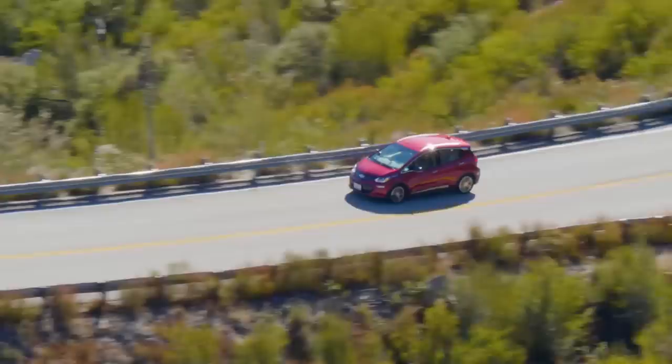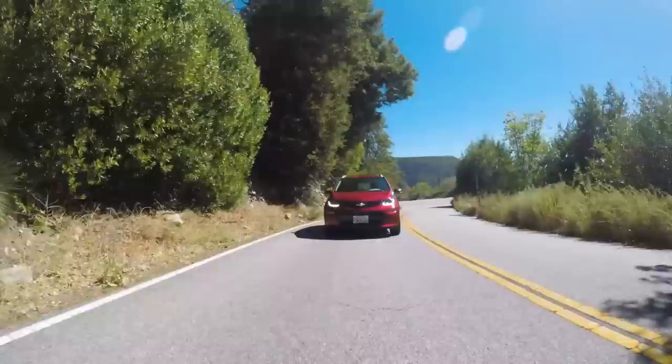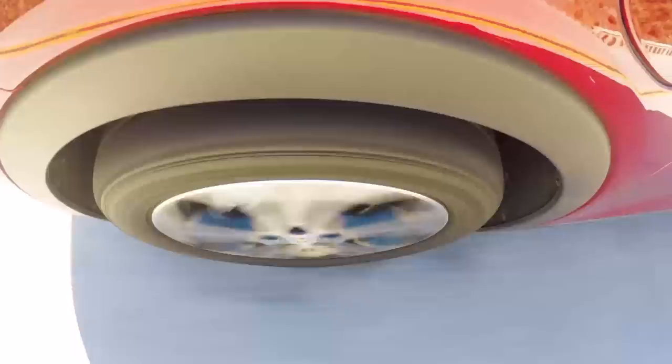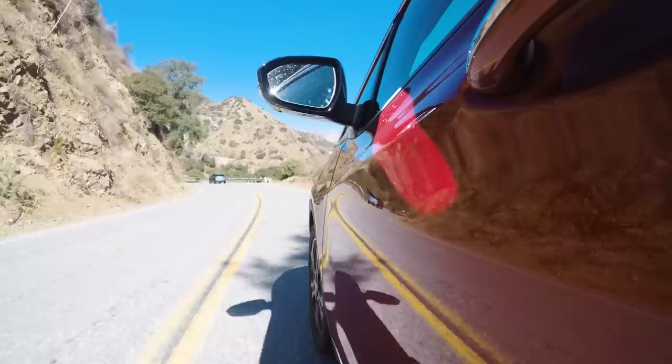Now I get to make the most of this car's torque. All EVs make torque right from zero miles an hour, but it's not just that — this thing's got 200 horsepower. It's actually fun to drive; it's not sloppy. I'm not using the brake pedal — just using the regen off the throttle pedal because it's so intuitive. Back off a little bit to slow down, twist it to speed up. The body isn't rolling a whole lot; any car would on this road.